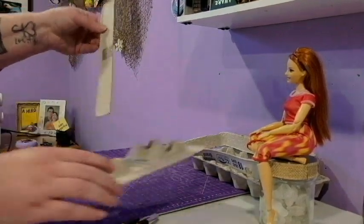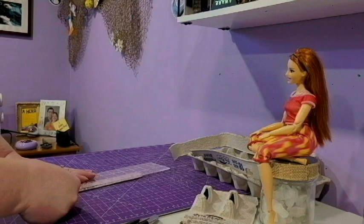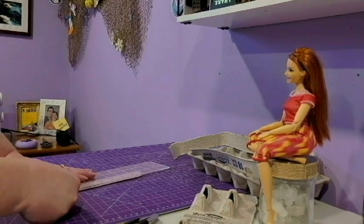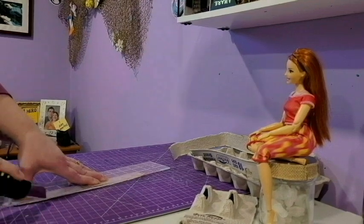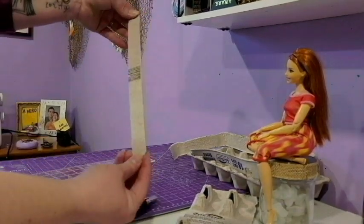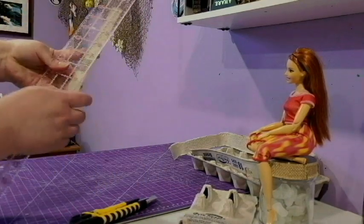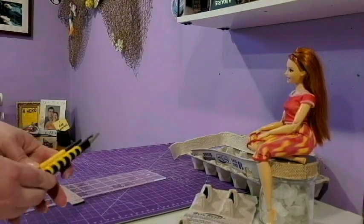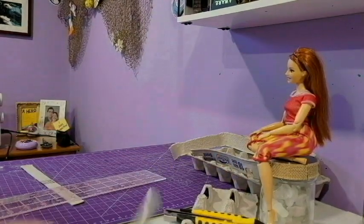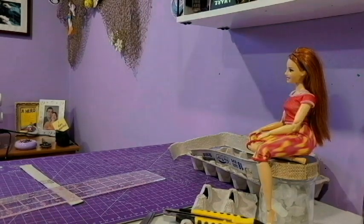Okay, so we're going to be cutting the strips out, and this has a little bit of a rounded edge, so I'm going to cut that down, making my pieces as big as I can. Okay, so starting off with a strip here. This is just shy of an inch in thickness. Now, I switch out the craft knife for scissors for this part, otherwise it shreds.